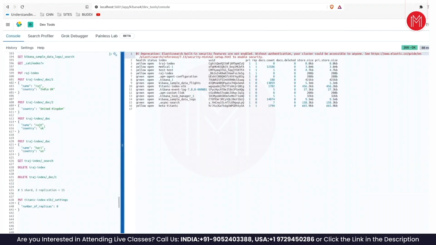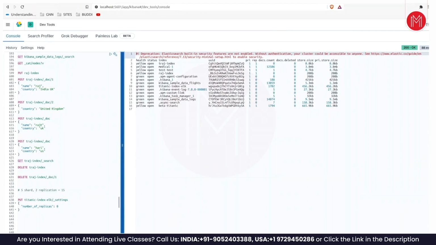And the next column we have something called document count, which is self-intuitive, which explains the number of documents matching the given condition. I mean, for a given index, how many documents are present. After that, the docs deleted. It also conveys the number of documents we have deleted from the given index.